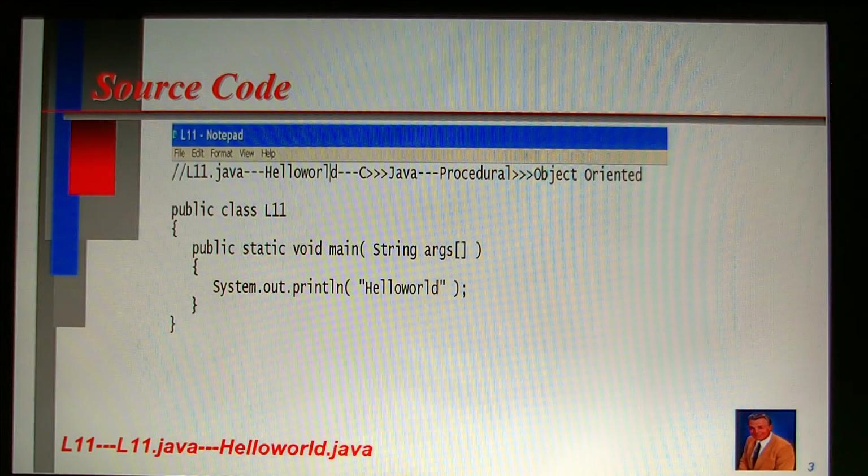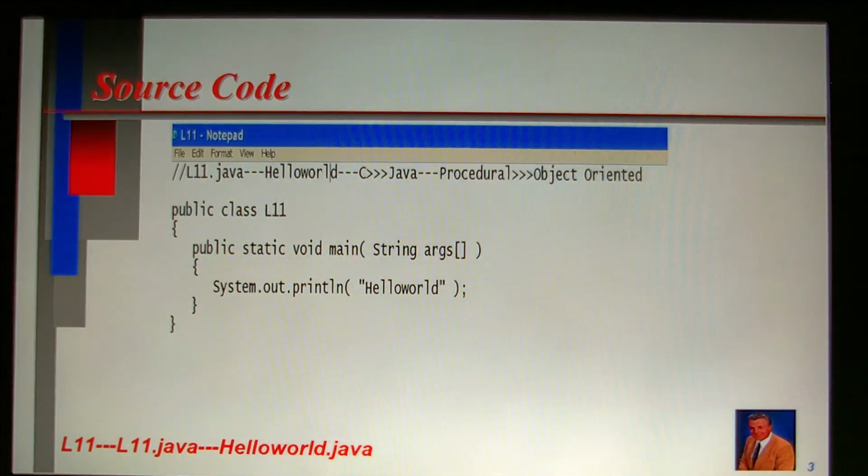Note the System.out.println part. This is what we call the dot syntax that tells us that the println method is included in the object named out, where the out object is included within the object System. The dot syntax thus defines the object or class hierarchy for the println method. These classes are automatically loaded or combined with the computer program code for class L11 as part of the compilation class loading process.